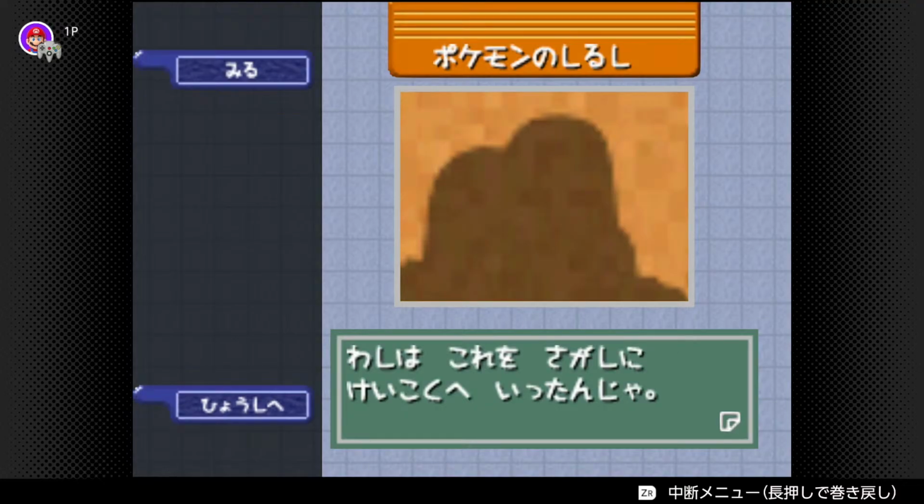Then we have kore, the demonstrative pronoun this, because we have ko in this case. So this, in reference to this mountain. This, then we have the object particle o.